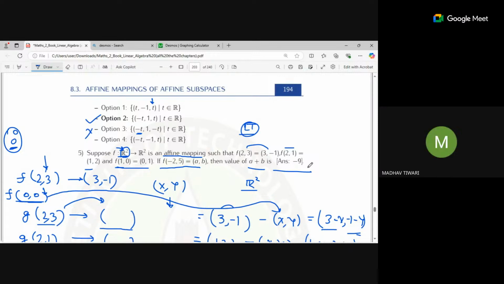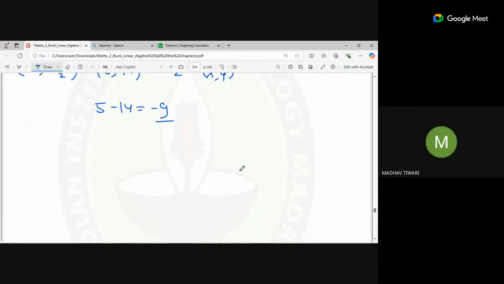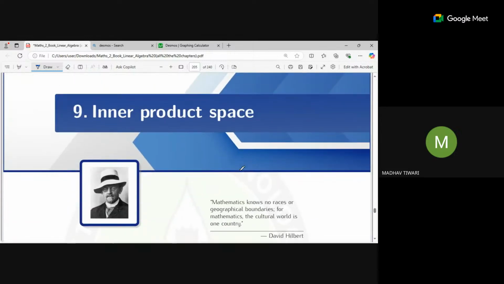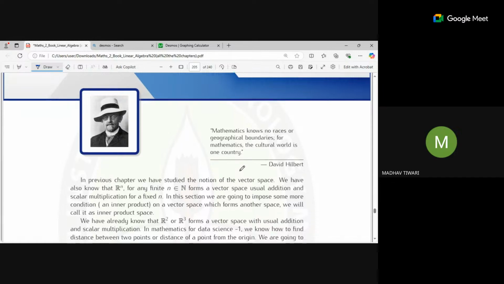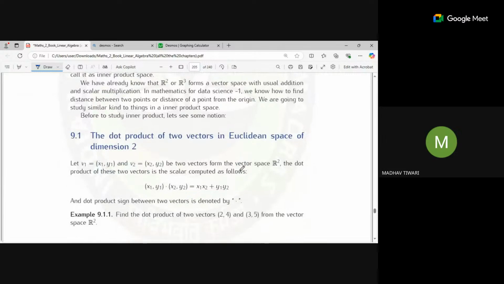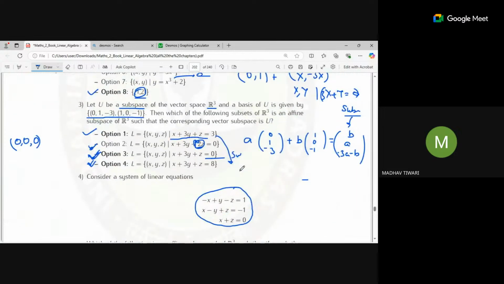Yes, sir. A little bit lengthy, right? Is there any shortcut way? No, this is the only question related to this. Okay, don't worry. That's all up to your affine subspaces. Now we will move on to the inner product spaces. If you have any confusion related to this, you can ask. Otherwise, I will continue to the inner product spaces. All your other things are covered. After this, you will not see these subspaces, maybe a little bit. Otherwise, the next part is mostly calculus.